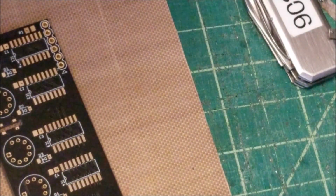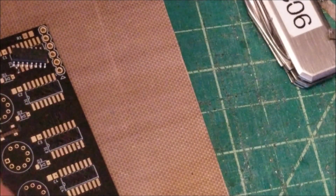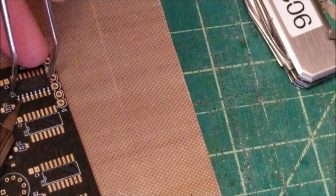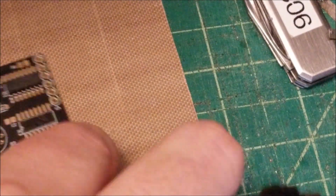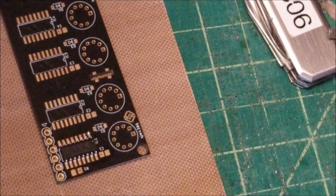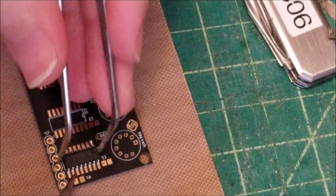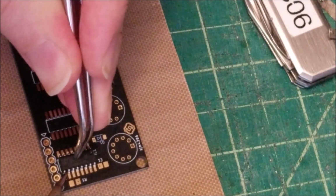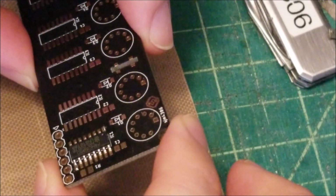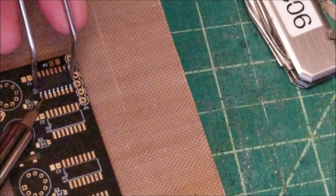Tweezers. Grab one of these chips. Make sure the orientation is correct, obviously. And we are just going to tack down the corner there. So let's see. Make sure we have this side aligned correctly. Grab the other corner. Let me just manually inspect. Looks okay on alignment, just maybe a little bit. This isn't a very densely populated chip, so it's not super critical.